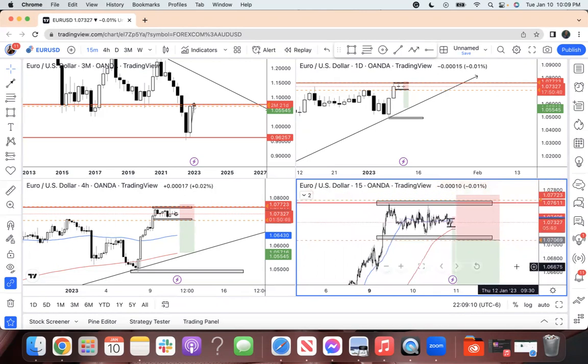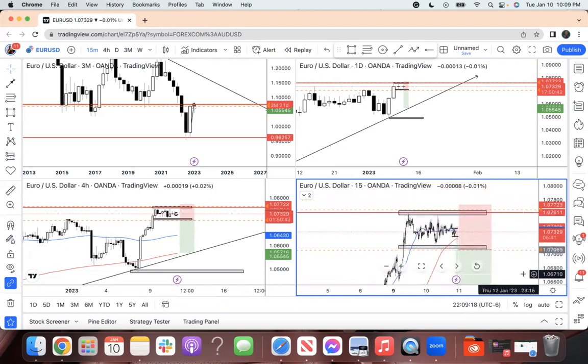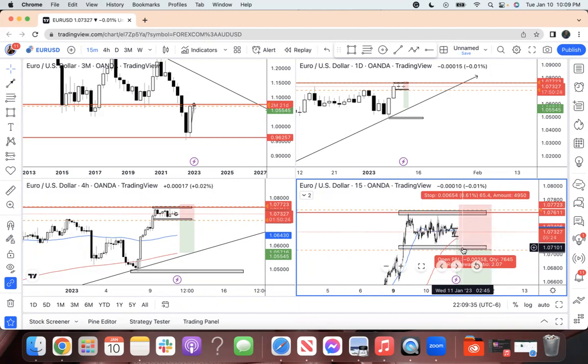Now, the great thing about that is if your analysis is wrong and price does not trigger it. Say, for instance, you are analyzing the charts and your analysis is different from mine. Maybe you think that price is going to come up here, so you want to enter into a buy. You can put in a buy limit, and that is telling your broker that you're expecting price to come up to this area, and when it does, you want to continue to catch profits to the upside.